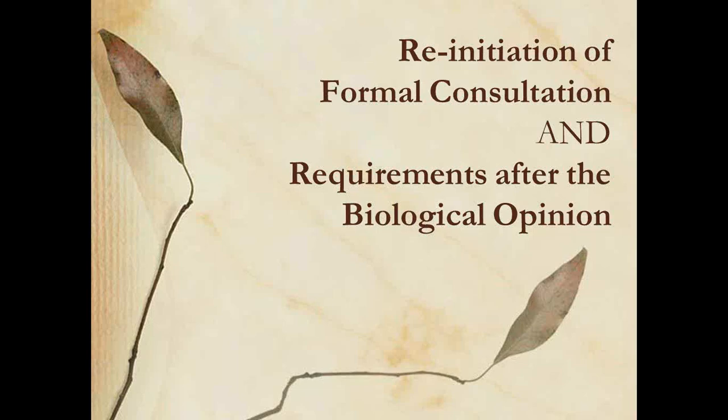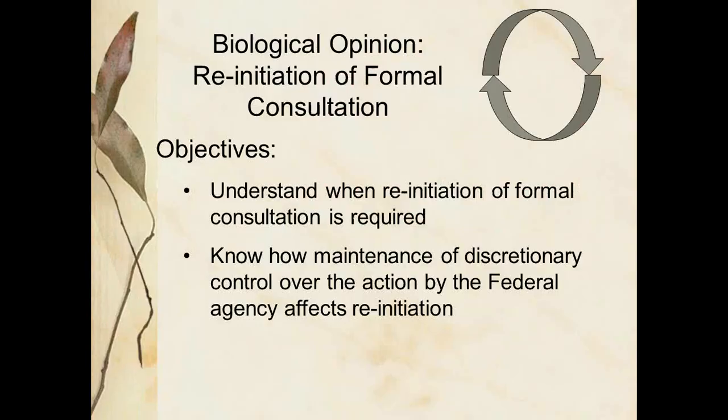So we're going to hit two topics here, and both of these things happen after you get the biological opinion. We're going to talk about reinitiation, which we already talked a little bit about yesterday. I think a couple of you asked questions about reinitiation, so Jerry went through some of that already. And then things that you have to do as the action agency and the services after you have the biological opinion. We'll talk about those two things in a little bit more detail than we've talked about with the questions thus far. So we're going to jump into the reinitiation section first. We'll take questions, and then we'll go to the next section of the module.